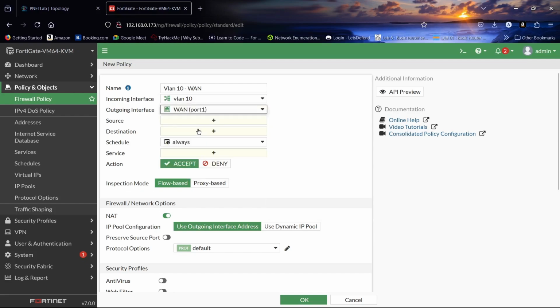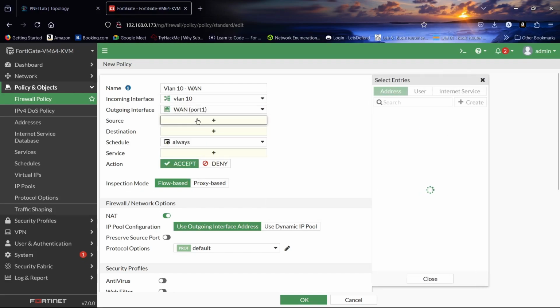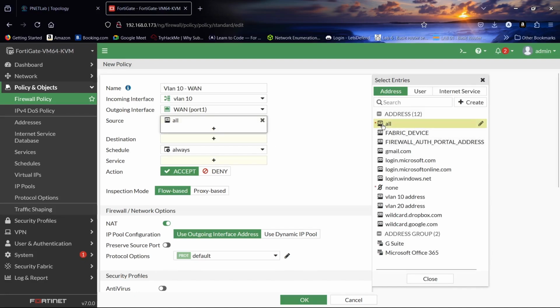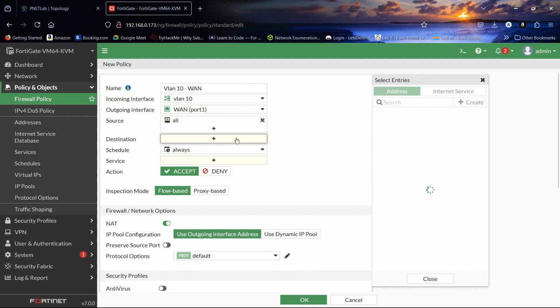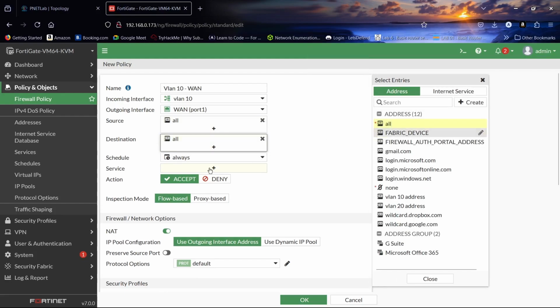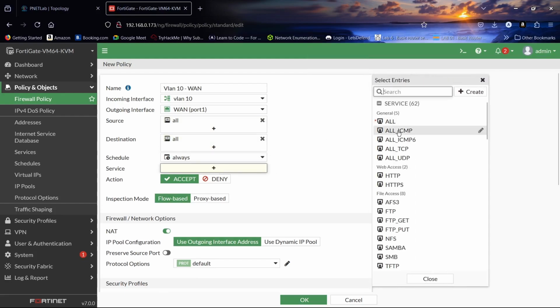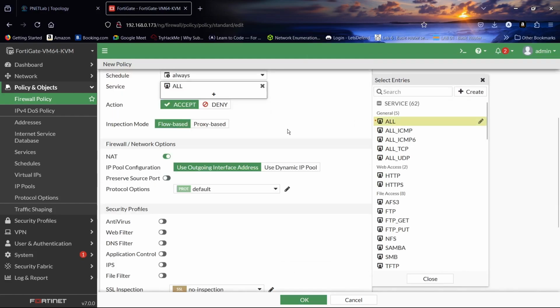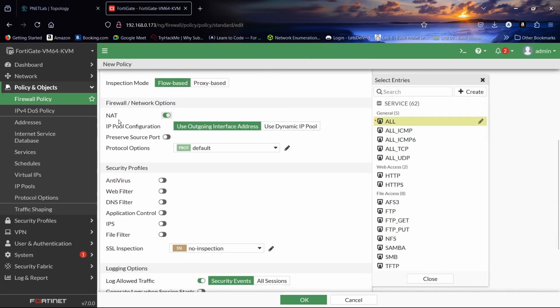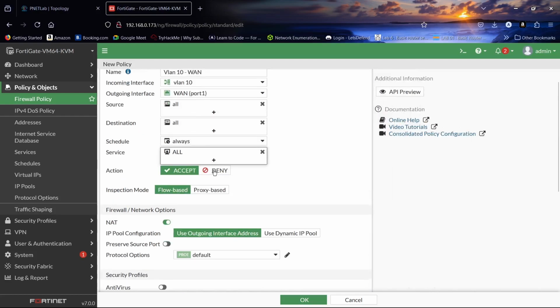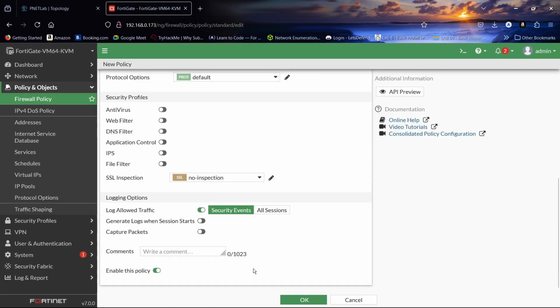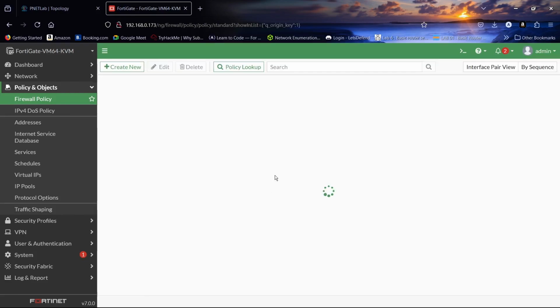Outgoing interface will be our port 1. Source will be all. Destination will be all. And service will be all. Make sure NAT is enabled, and click OK.